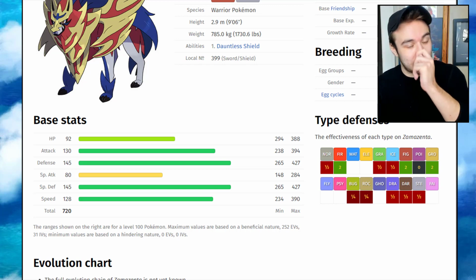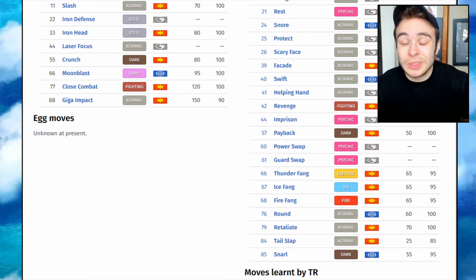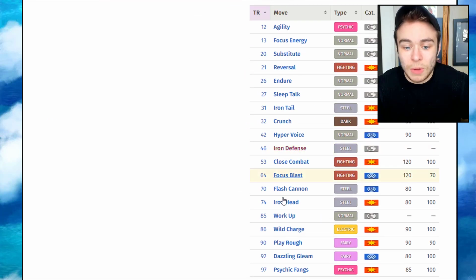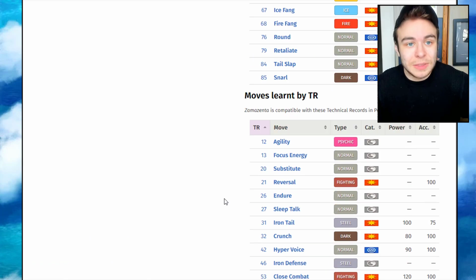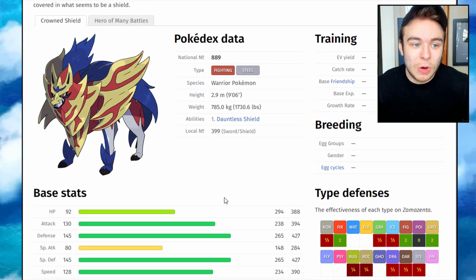You can't really go wrong with this Pokemon. It gets some very, very nice moves as well, such as Crunch, Moonblast, Close Combat, I guess Iron Head. Pretty much the same as Zacian with all the fangs. It gets Close Combat, Wild Charge, Play Rough, Dazzling Gleam, Psychic Fangs. Not as many moves as Zacian, but without a doubt still a very, very good Pokemon.